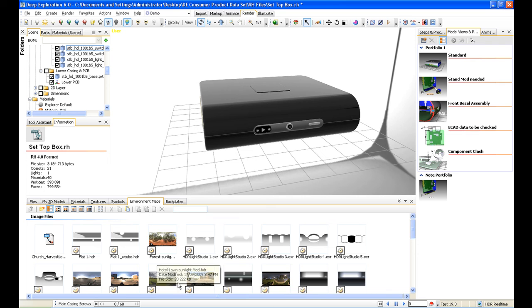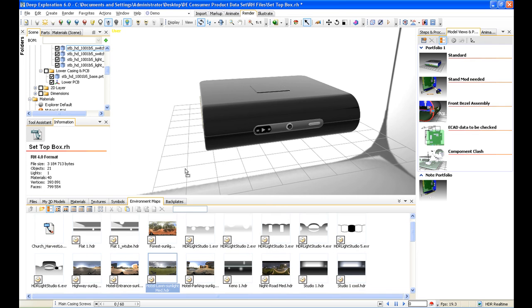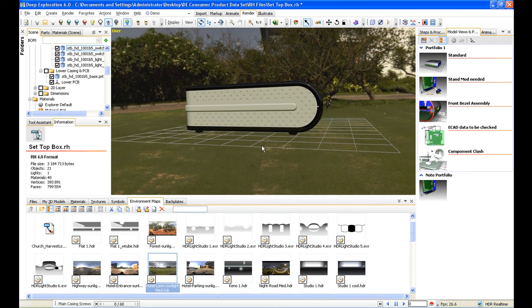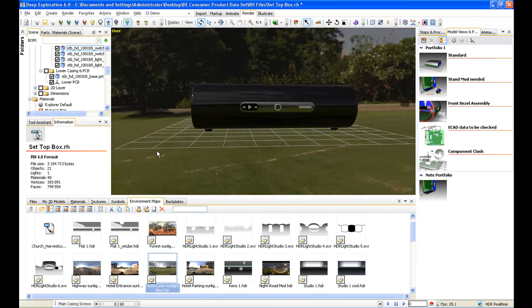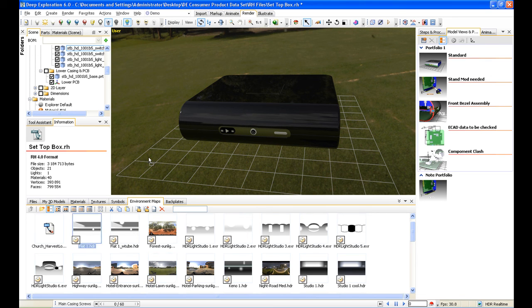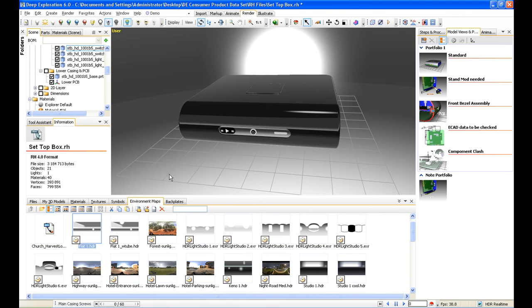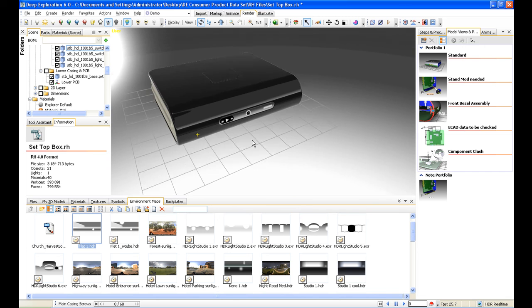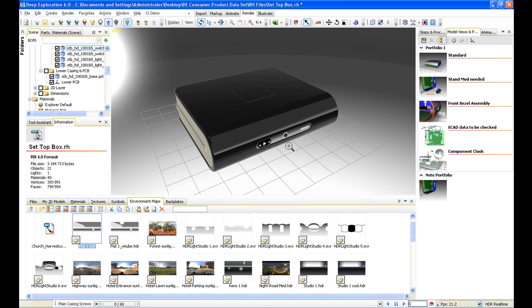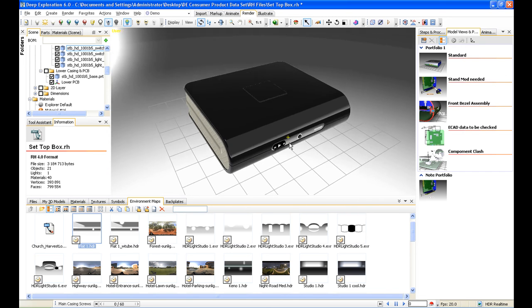Now with the High Dynamic Range renderer comes something called environment maps, and environment maps are basically 360-degree high definition images with lights built into those images, and to use these you simply drag and drop them into the scene. So here we can see an example of an environment map, this lawn scene. It's not really suitable for this product, but straight away you can see it makes those materials much more realistic. So for this rendering we'll choose one of the many studio environments that's available in the Deep Exploration library. And I'll just simply orientate this product into a position we want for the rendering, like so.